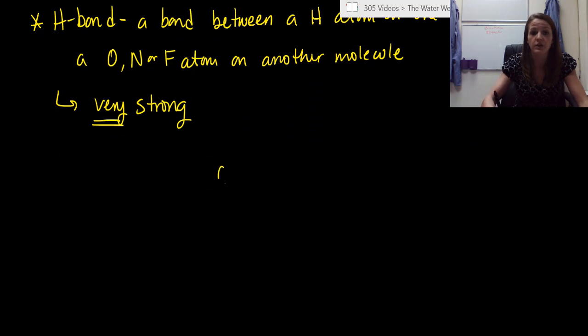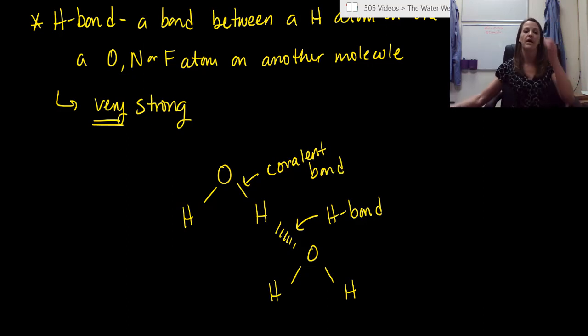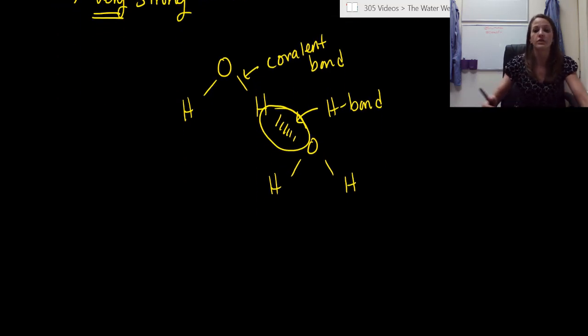And so now the last thing we want to do is show how we actually depict a hydrogen bond. And it is just through those crazy dashed lines right there. So this right there, that's your hydrogen bond and so we're connecting a hydrogen atom of one molecule to an oxygen atom of another molecule. Whereas these straight lines are always representative of a covalent or an ionic bond. So in this case it's going to be our covalent bond. So that's how we draw it out. Now what we want to do in this video is talk about what it is specifically about that bond right there, your hydrogen bond, that makes water so unique.